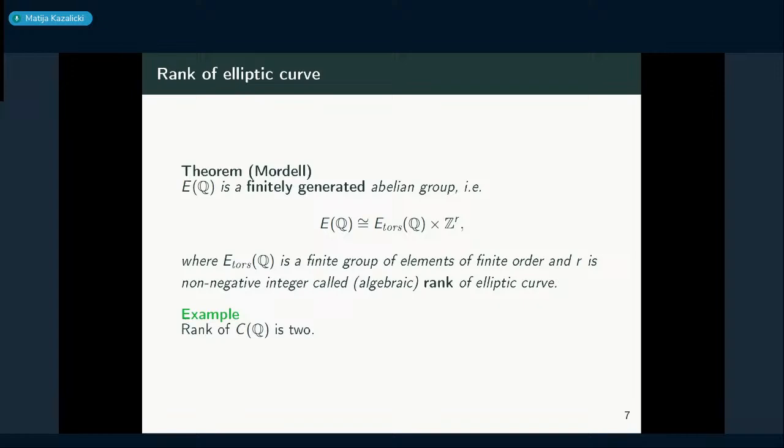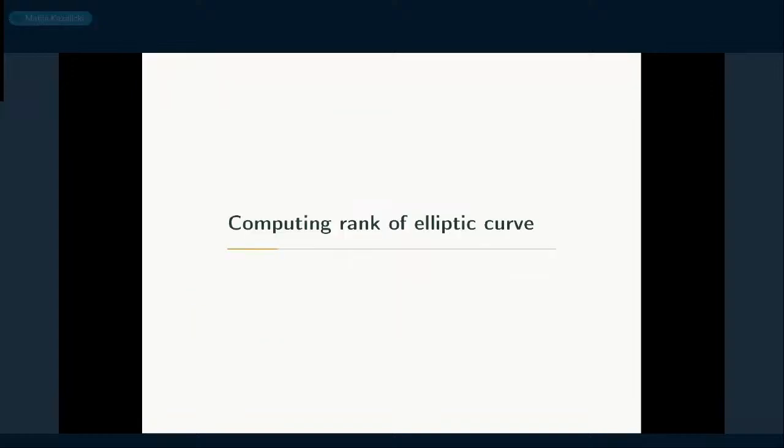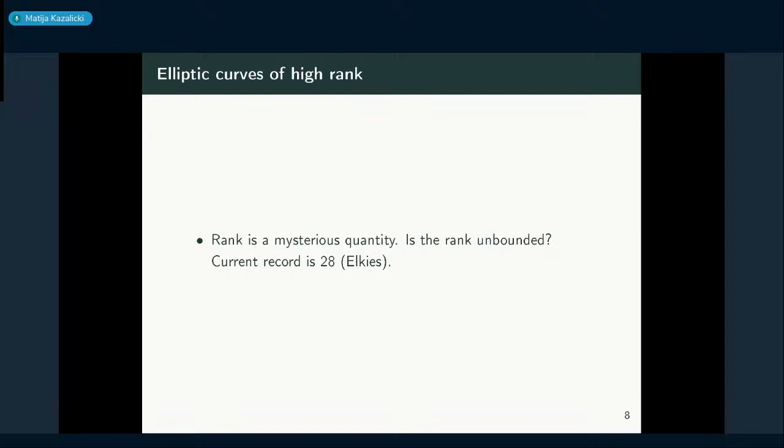So in the previous example, the rank of that curve was 2. Now I'll say something about computing the rank of elliptic curves. In general, the rank is quite a mysterious quantity, so not much can be said about it. It's not even known whether the rank is unbounded. The current record is 28.